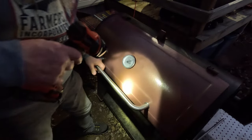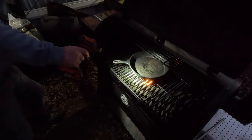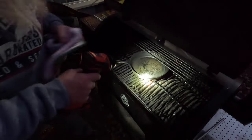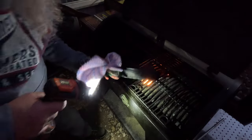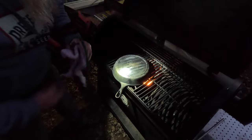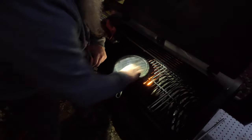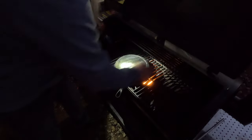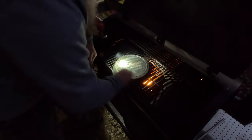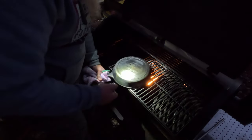Alright, it's been about an hour. It's starting to get dark on me. You can kind of see how it's starting to make that grease, the hard stuff, kind of crackle up — it's burning it off. Let's turn this over and see what the bottom looks like. You can see it's starting to break it up real good. I didn't have any steel wool right now at the house, so I'm going to scrape the whole bottom and then put it back on and let it keep going. As fast as it's going, it should be done in a little while.